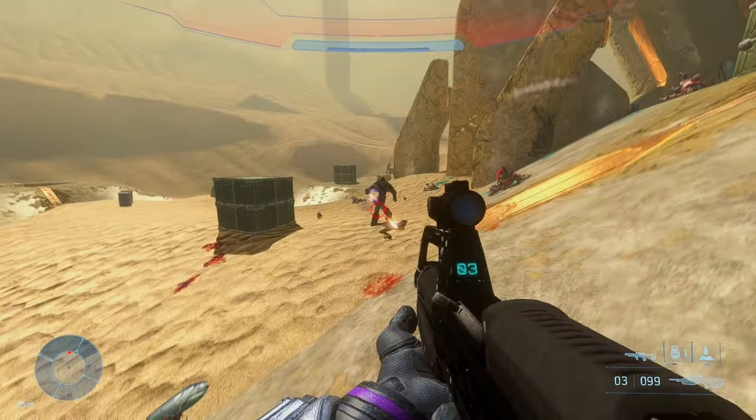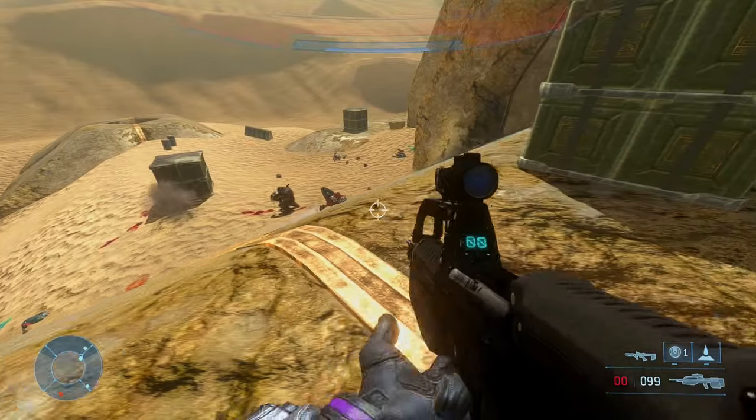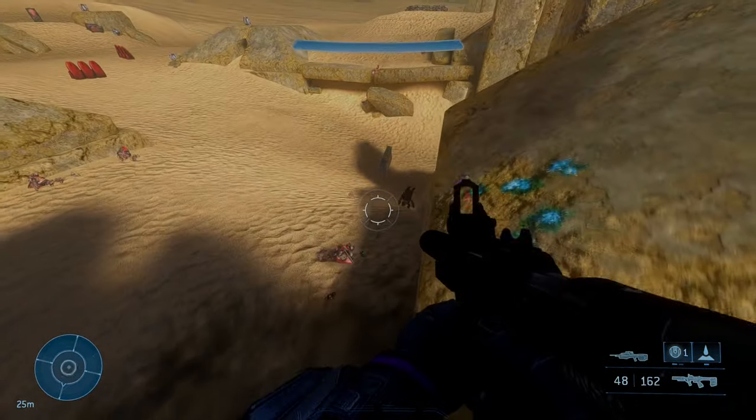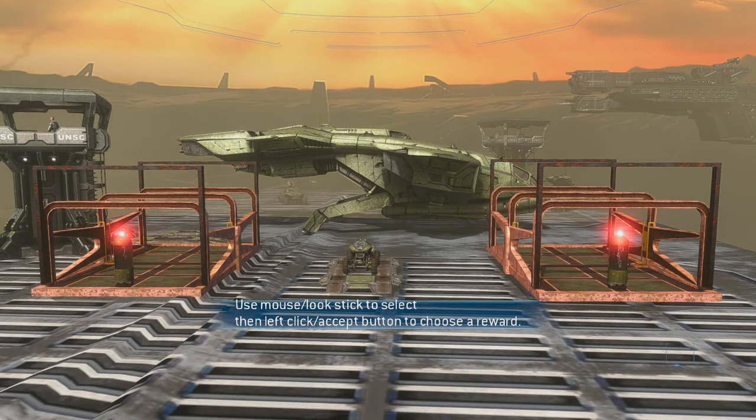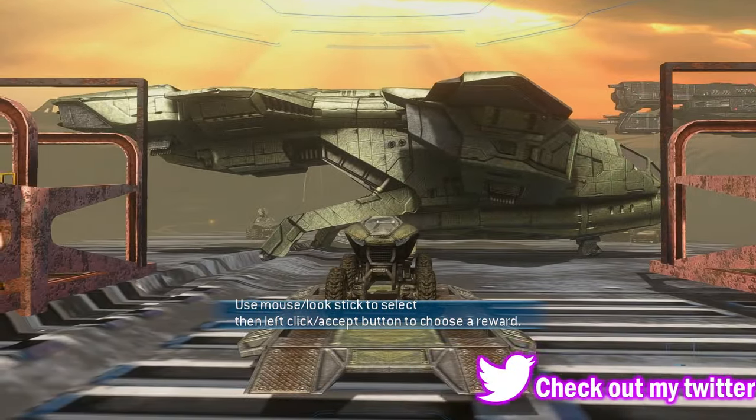After you beat a wave is where the roguelike mechanics come into play. You'll be able to choose a reward, which can range from a new weapon, a vehicle, or a squad of allies.